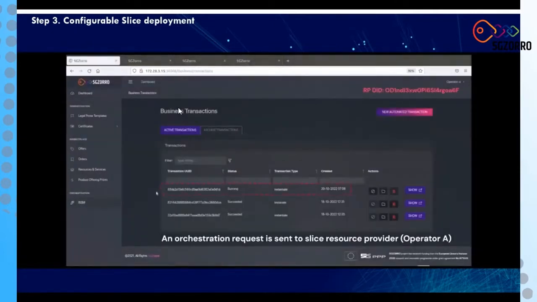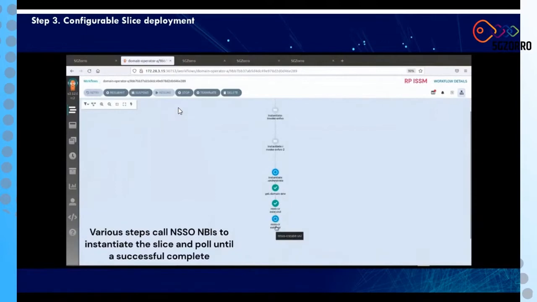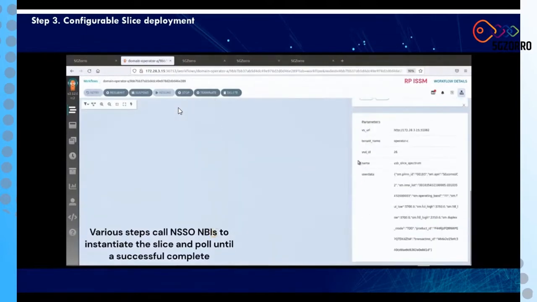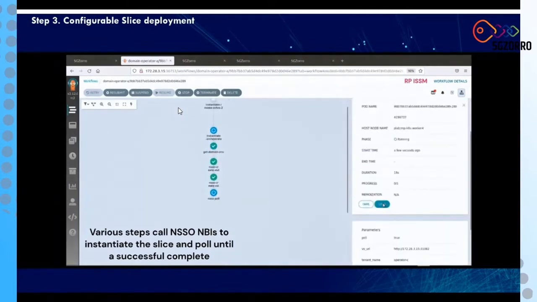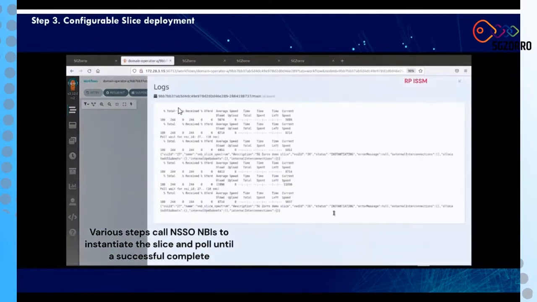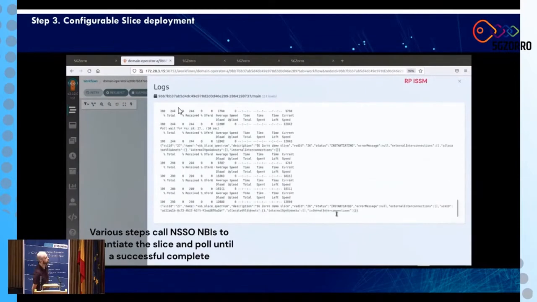So now we have sent the orchestration request to operator A, the slice provider. And you can see here the orchestrator. It gets the parameters from the spectrum to configure everything. It polls the orchestrator, and you can see here that the slice is being instantiated.